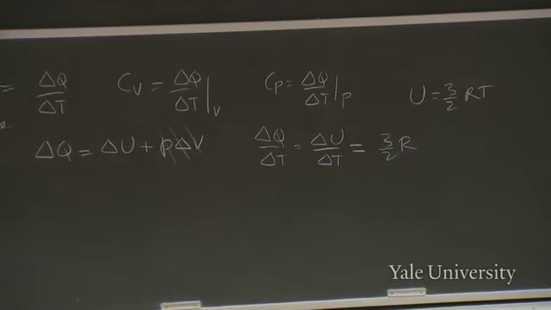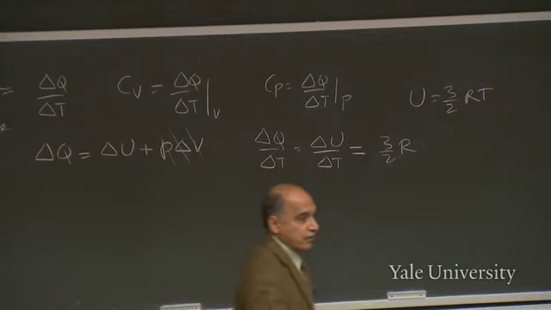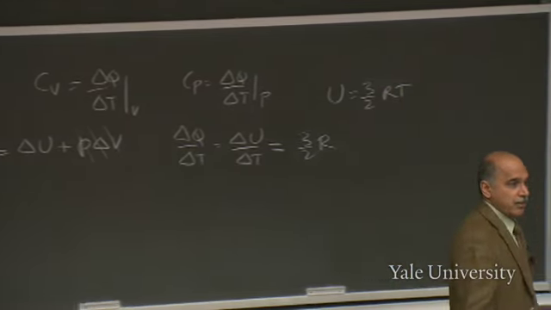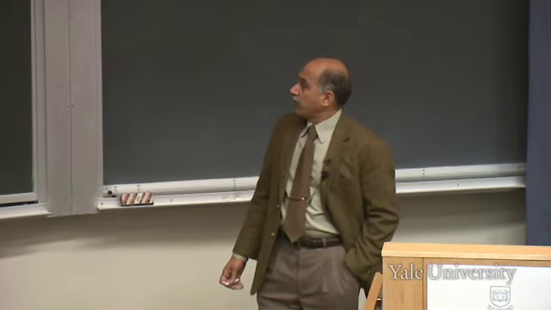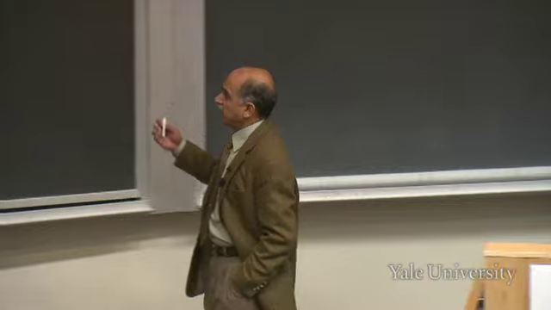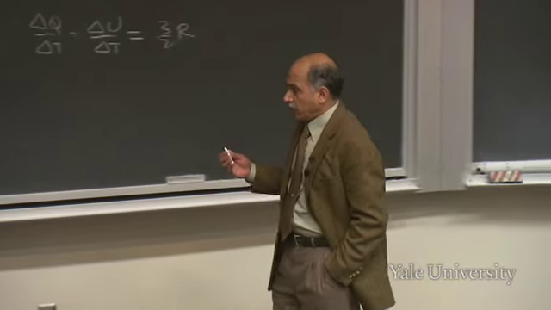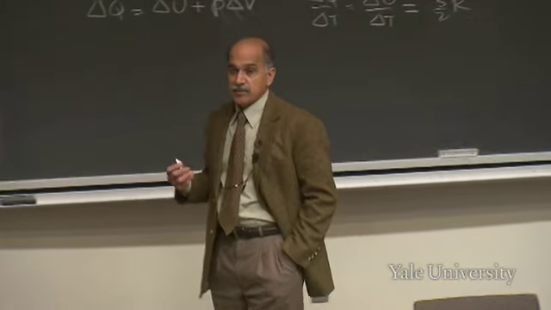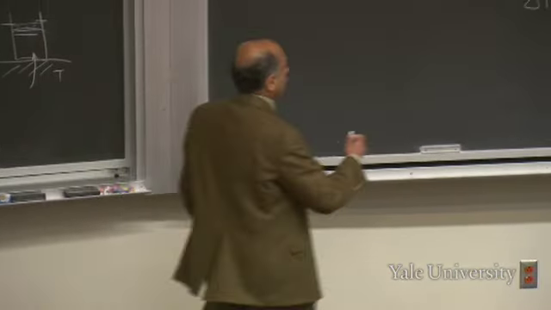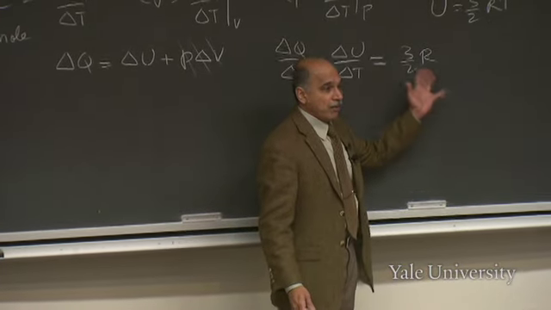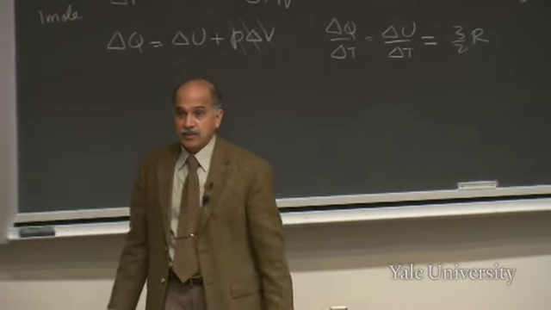What you notice about this formula is that the specific heat of 1 mole of a gas doesn't depend on what the gas is. As long as it's a monatomic gas, it doesn't matter what the monatom is. It could be hydrogen, it could be helium, it doesn't matter. That's why we like to think about the molar specific heat, or specific heat per mole. You get an answer that's universal. If you took specific heat per gram, then 1 gram of hydrogen and 1 gram of helium won't have the same specific heat because they don't have the same number of atoms. But if you count in moles, the beauty of the formula is this number is true for all ideal gases. Whereas if you took specific heat of copper or silver or iron, it varies from material to material.